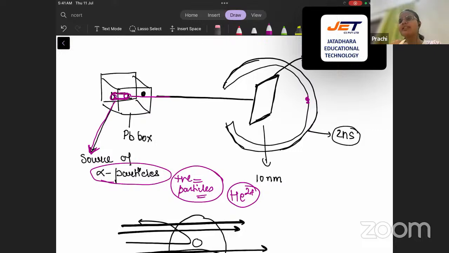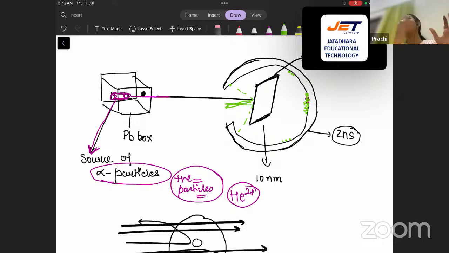Now, once they conducted the experiment, that is, when they started shooting these alpha particles at this gold foil, what they observed is that yes, a large portion of the alpha particles was hitting this screen, and they could see some fluorescence there. But also, a small portion was hitting at the sides, and a very small portion was reflected back at some angle, and some of it was reflected back completely at 180 degrees. This was very different from what they were expecting.